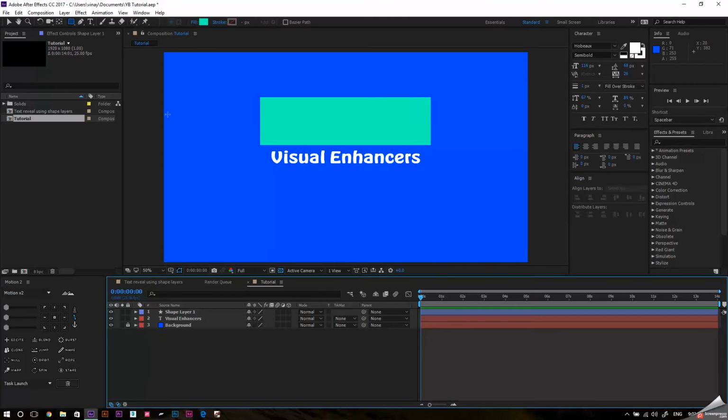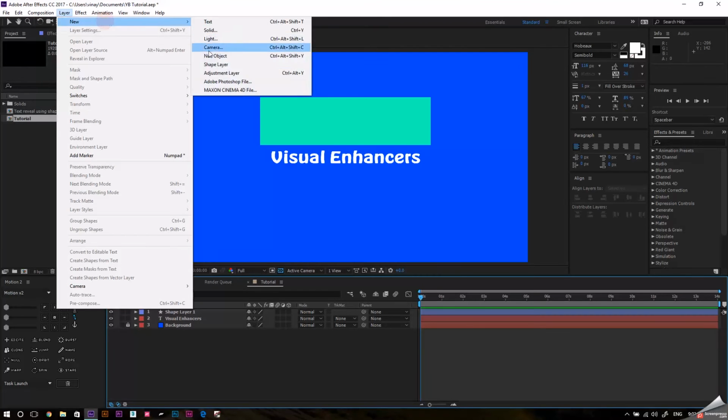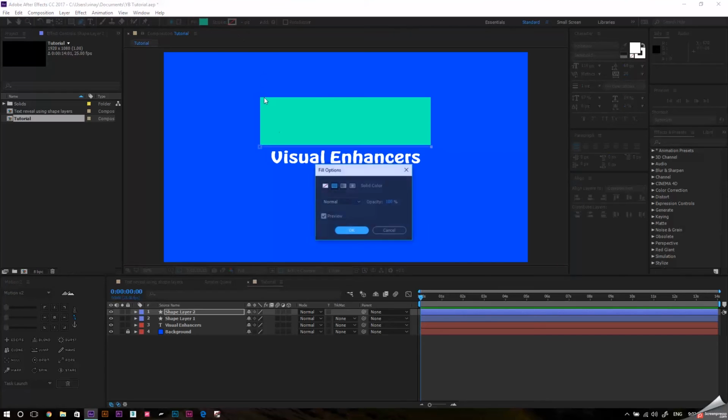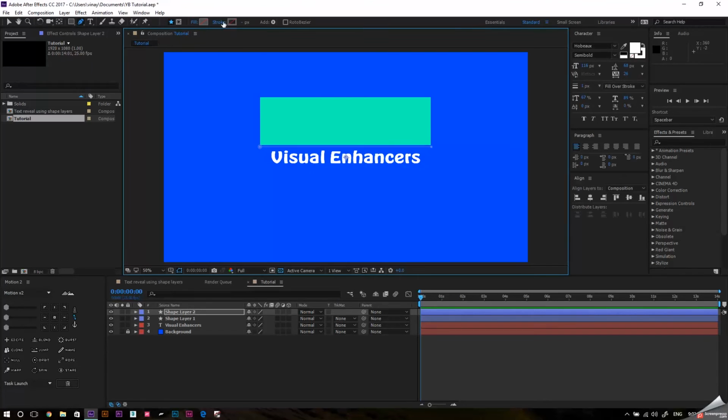Also, then I'll go into layer, new shape layer again. This time I'll be creating just a straight line. So how do you make a straight line? You just click somewhere, then press shift and click, so that will create a straight line. I don't want a fill on this line, I want stroke. So let's say 8 pixels. 8 pixel wide looks fine to me.